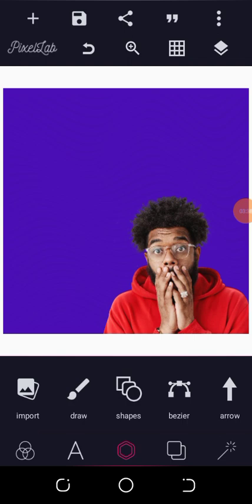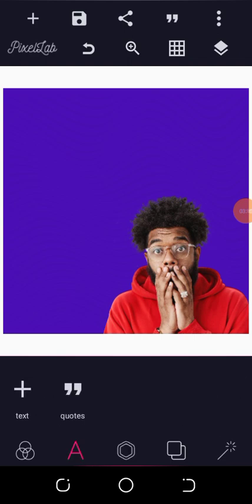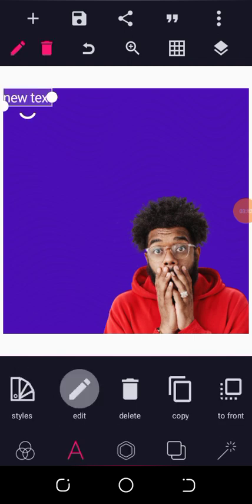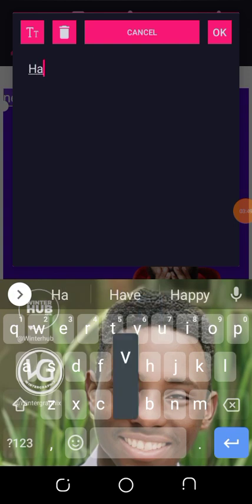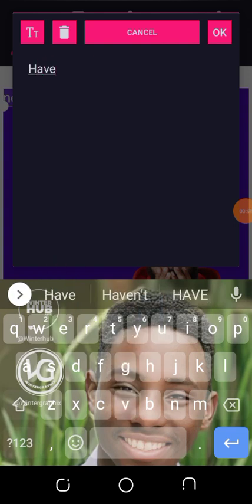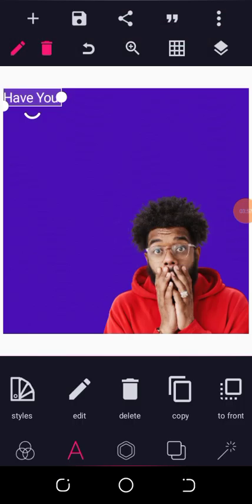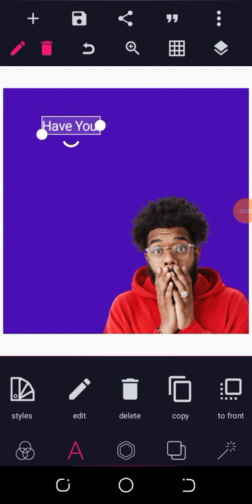Then I brought in the text, so I tap here and then text, then edit. The way I brought out the text is I started with the "have view". If you look at the "have view" head, the head seems bigger than the "have view", so I started with the "have view" so that I can play around with their sizes.